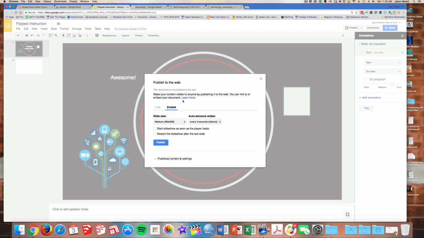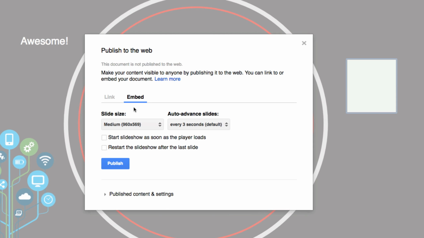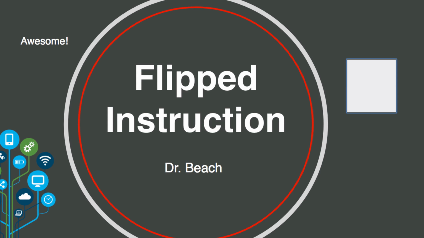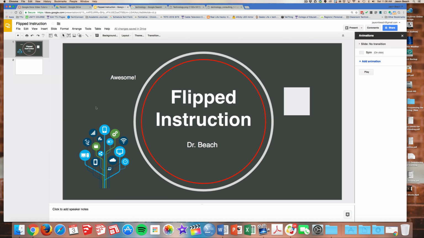They don't have to download anything. They don't have to go to any specific links. This is super handy if you want to make a photo slideshow for your students or for an activity or for an event. When they go to your site, they'll be able to see this as a presentation and be able to watch the photos transition. Again, you can set it up so the slide automatically advances every 3 seconds. So again, this is just a nice little publishing feature here that you can actually publish directly to the web, which is kind of neat. Just think of some other things here that would be really helpful for you.